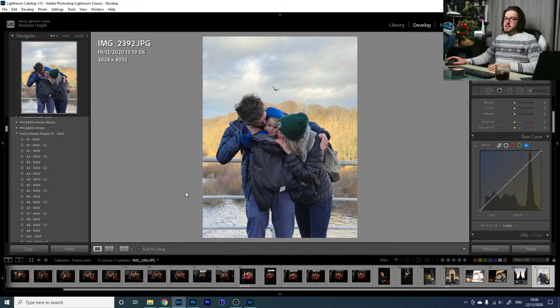I'm going to start off by having a look at some of the presets. Again, it's a very, very quick way of editing to give you a jump start. It's a good way of getting some inspiration of the sort of look you want to get from your image, because as I'm hovering over each one, we get a different look. This one's adding much more blue tones. This one's doing all kinds of things, and as we move down, we get different looks. We could even go into black and white. So they are good, but as I say, you don't just want to one click and leave it.